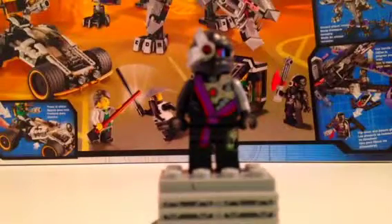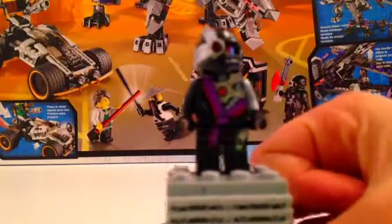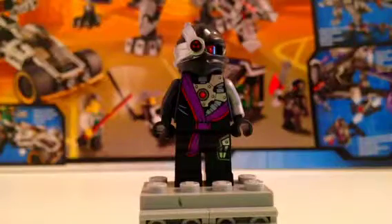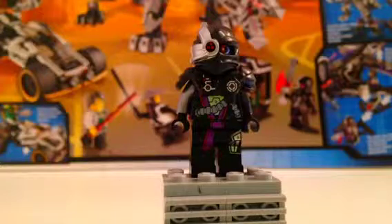Next minifigure: there's a ninjoid warrior. We already have one of these — it's not focusing on him either. But yeah, here's our next minifigure. It is a ninjoid. We've already showed you it, so if you want to go see this one, go to an old video — our latest one, the Thunder Raider video. I'm going to quickly show you the back. There's the back quickly.